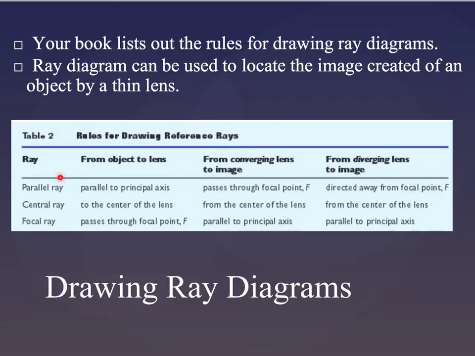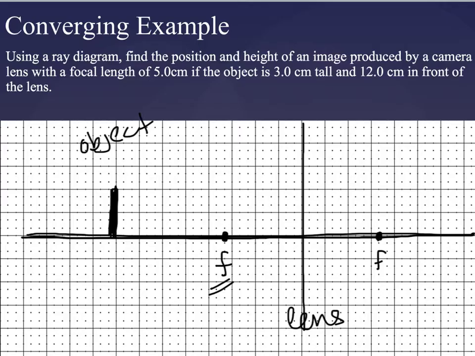So there's always going to be three types of rays that we use to find the position of the image. Okay, we're going to draw a parallel one, a center one, meaning it goes through the center of the lens, and a focal ray that goes through the focal point of the lens. It's also important to remember at this point that diverging lenses have a negative focal point, and converging lenses have positive focal points. That's kind of the more important one, but really both of them have a focal point on both sides of the lens, as you will see. So let's take a look at our example here.